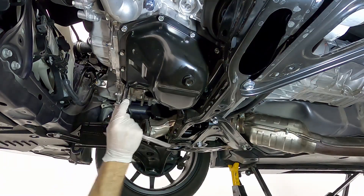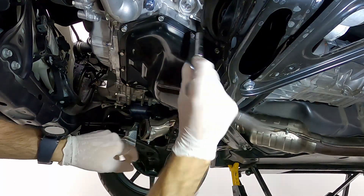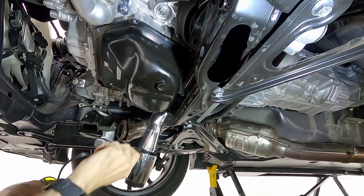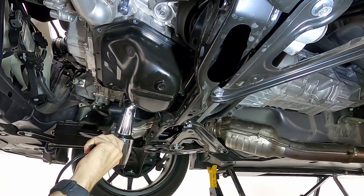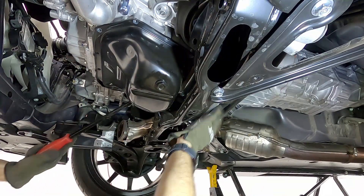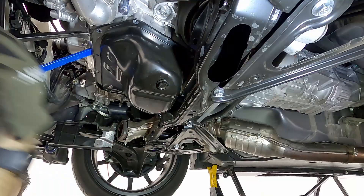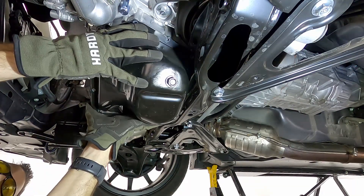Once we have that done, we've got the oil pan exposed and we can start loosening up all of the bolts by hand, then removing them the rest of the way with the power tool. The silicone sealant used on the oil pan is very, very sticky — it holds the pan on really tight to the engine block. I'm using a heat gun here; you can use a blow dryer to soften up the silicone holding the pan to the block. Use a pry bar with a wide face — not a screwdriver or sharp tool — and patiently pry at that passenger side corner until you get it knocked loose and can peel it away.